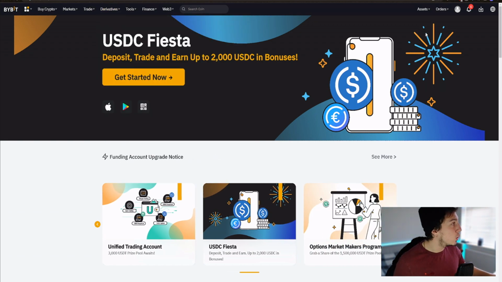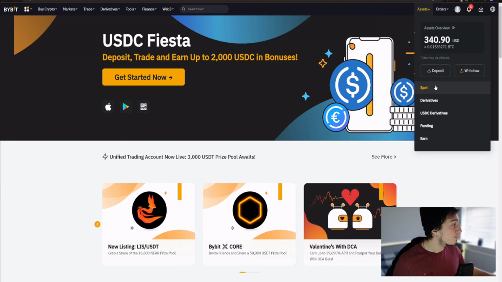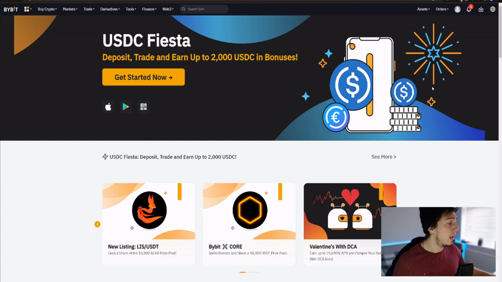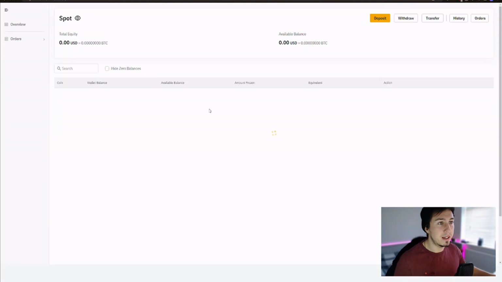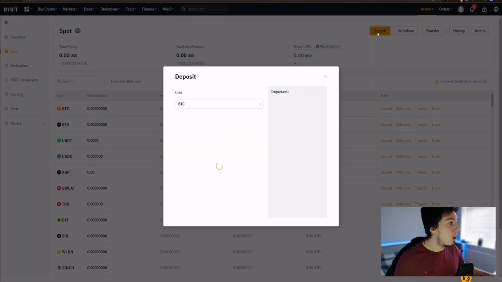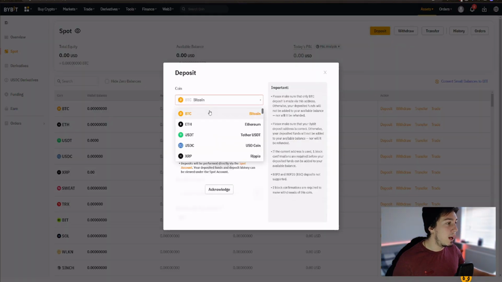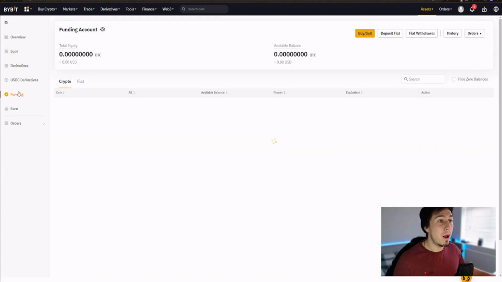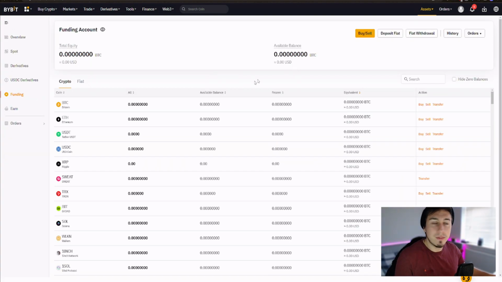The first thing you'll acknowledge is when we go to the account, you're going to go into spot, and this is where you want to deposit money effectively into your Bybit account, and you can do that with multiple methods. You can deposit Bitcoin from another exchange. You can add funds to your account in dollars or pounds, which is another thing that you can look at doing. So it really depends on how you want to fund your account. What is the easiest way for you to do that?